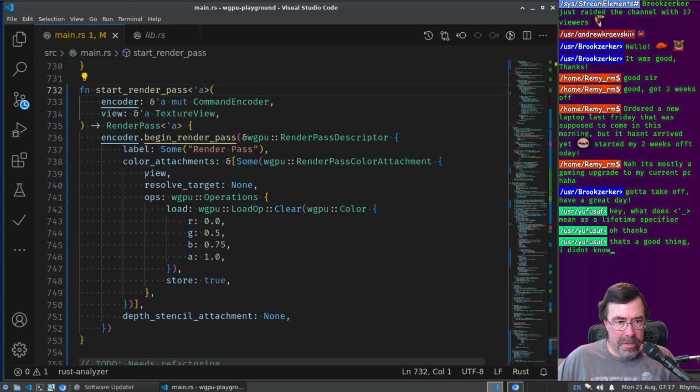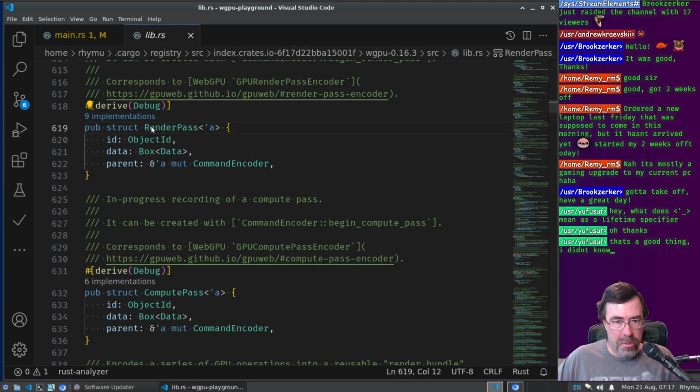So start render pass gets us a render pass by borrowing from an encoder and a view. This is how that original borrow, actually two borrows of the same lifetime, end up being encoded into a structure. What it has here is where the borrow is being stored, in this thing called parent, right?